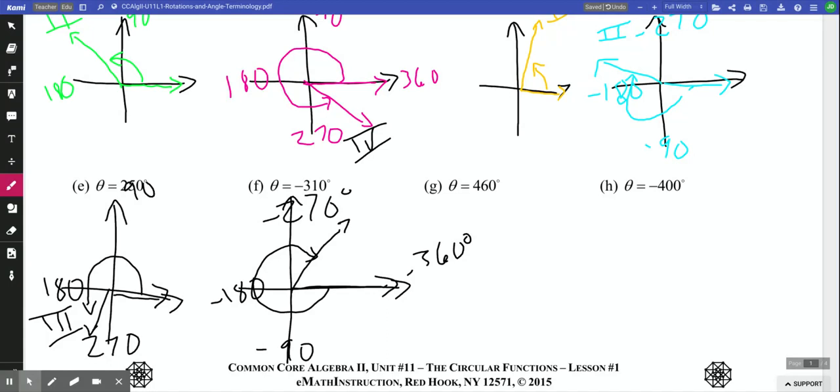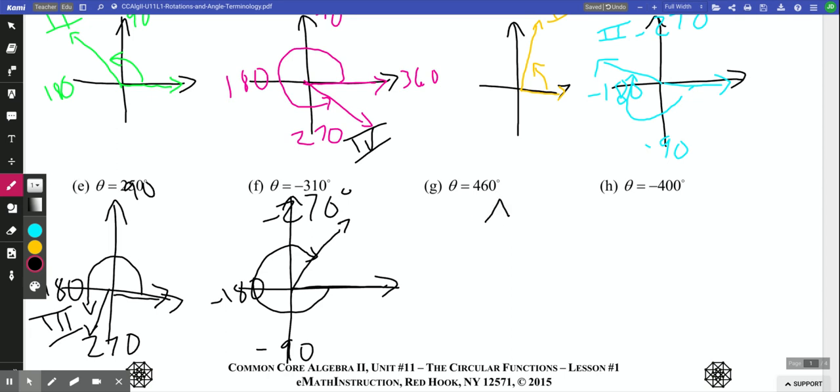G and H, maybe if you notice the difference here, these are above 360. So we want to think about this. Now let me just get rid of some of the last question here. It's in the way. Come on. There we go.